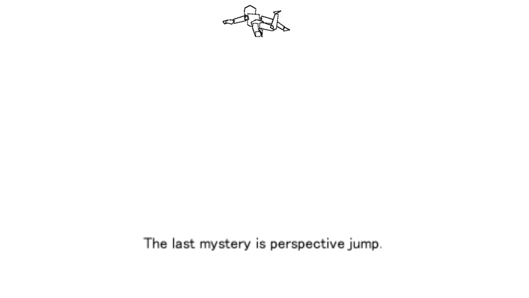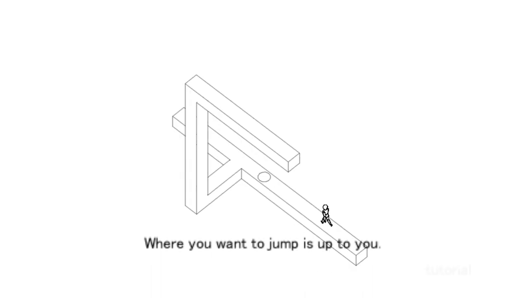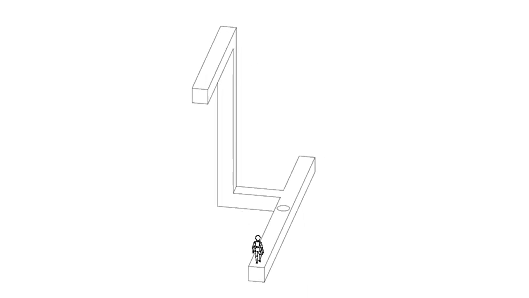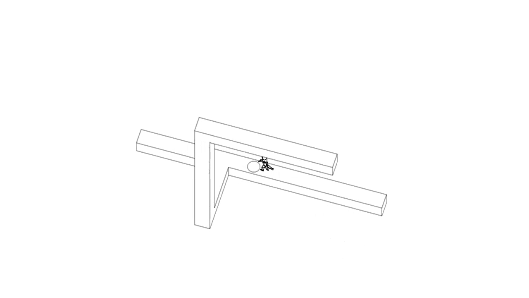Okay. The last mystery. Last perspective mystery. Perspective jump. This is a very Portal-ish game, you know? Where you want to jump is up to you. Interesting. This one seems the least intuitive of all of them. Like, why not just do that? But whatever. Okay. Great. That one I don't feel is as much of a perceptual illusion as he just sort of jumped up really high.